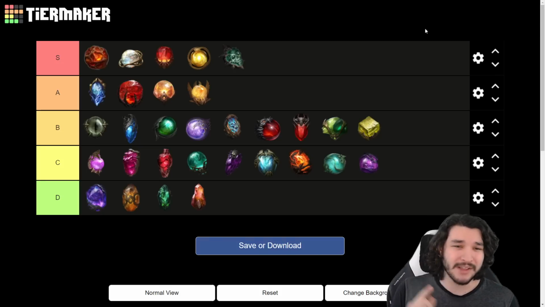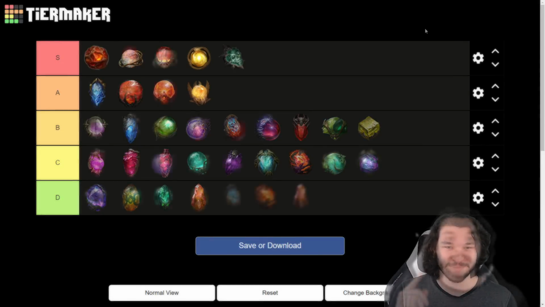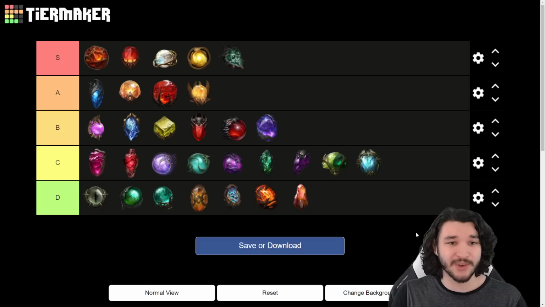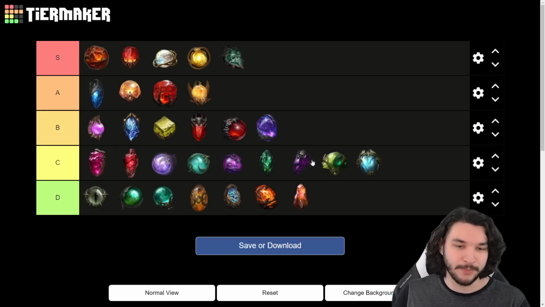Now we're going to go ahead and quickly go through what I think about every specific class. So first up, we have the Crusader, and this one is going to be pretty simple. We're going to have the very same S tier gems. There's a reason why they were S tier overall. And then I believe Chip of the Stone Flesh jumps up a little bit here due to the fact that you have a lot of CC effects on the Crusader, and you can get a lot of chances to proc this if you wish to do so.